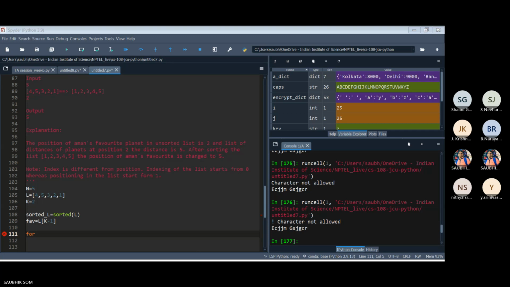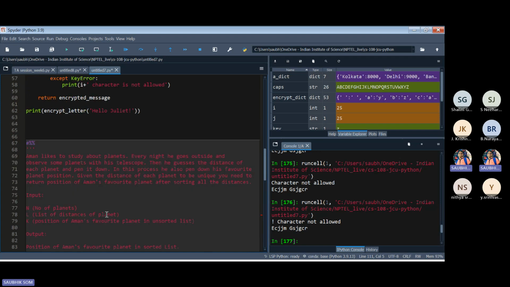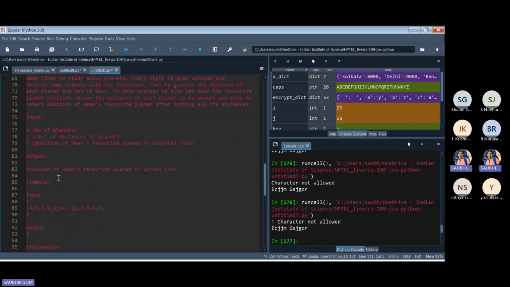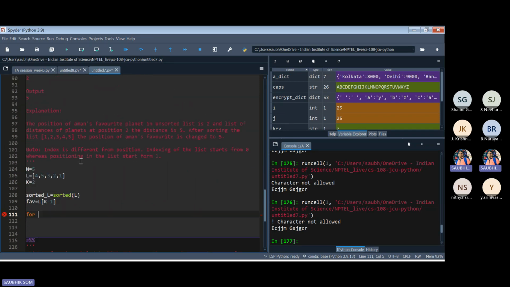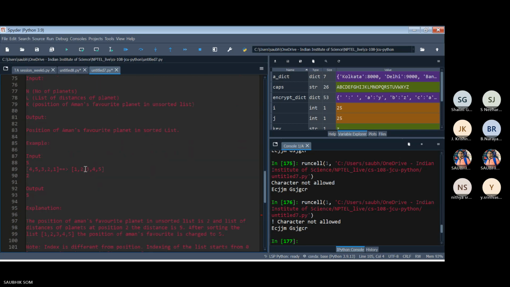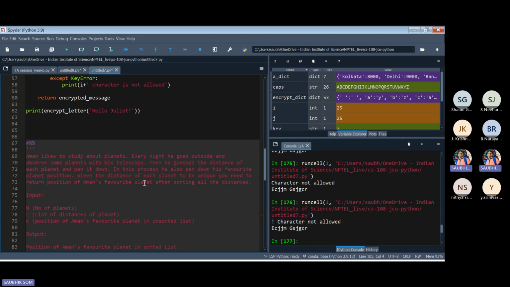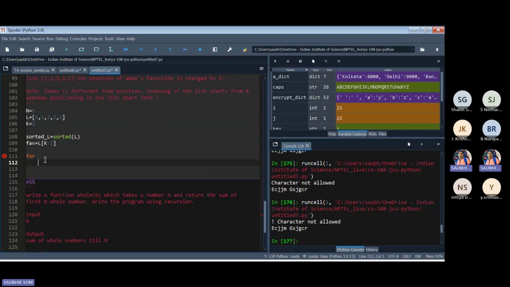Yeah, so I'm just thinking. Oh, there is one more thing actually. I have to show you this. I think I have shown it to you in the last class. I don't remember if I have. So basically, the input will be given with spaces, right? So that we have to take care of. So basically, my L will not be like this. Write a function, is it written output? Yeah, list of distance. Oh, it has been shown as a list, so I don't need to do that. Fine.